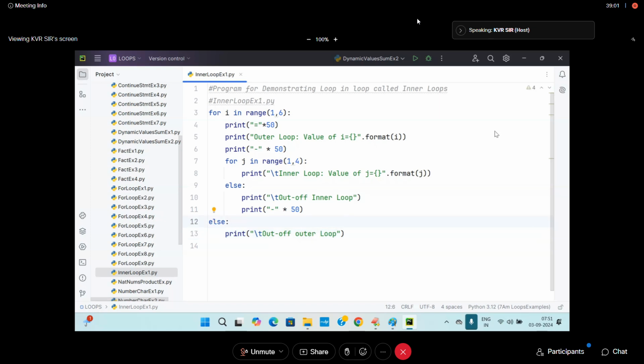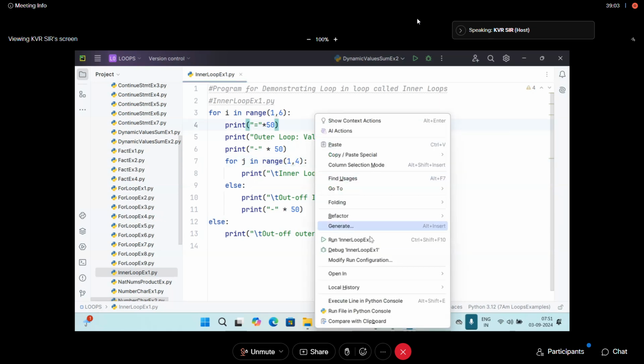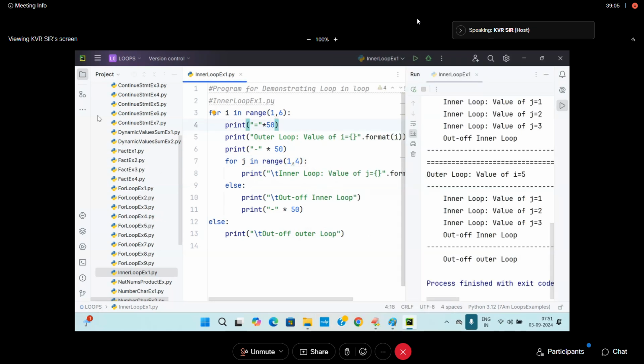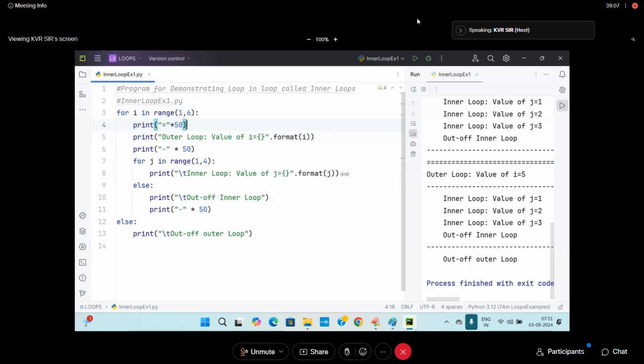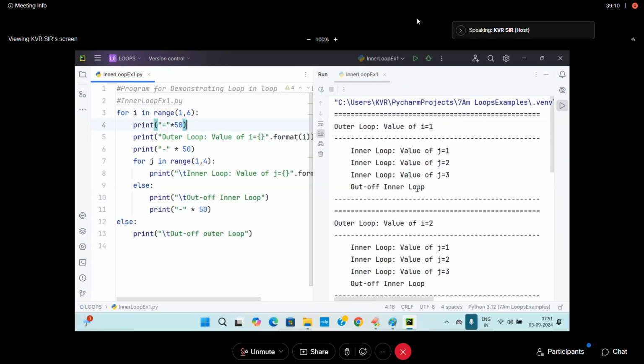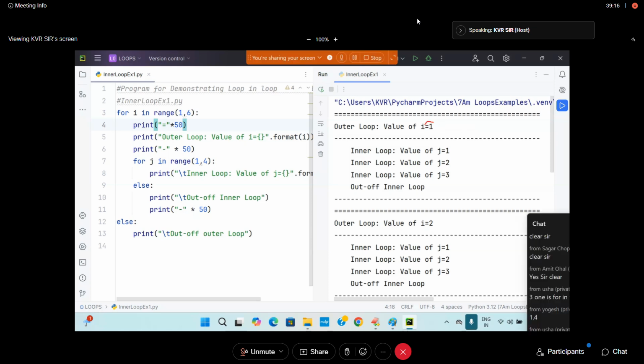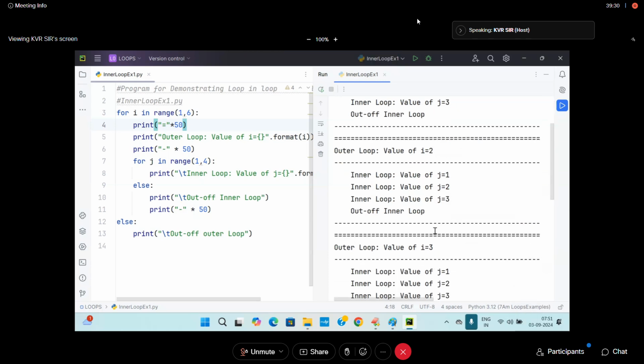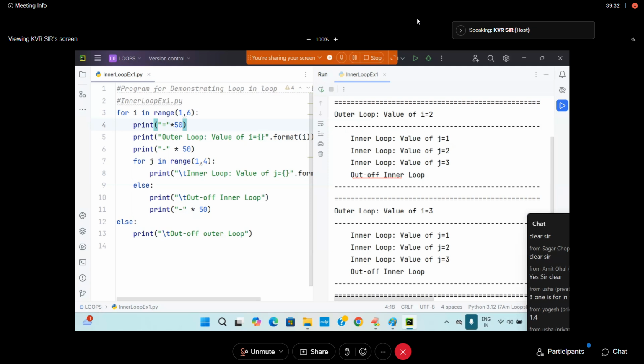Already you have seen the logic and you can understand the output also, students. Try to run it and see this output. Left side of the screen, you observe it very perfectly. Systematically the output is there. Outer loop value is 1. For the number 1, what values are printed? 1, 2, 3. Out of which loop? Going to where? What is the value of i? For that value, inner loop values are what again? 1, 2, 3.